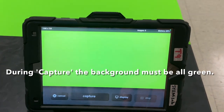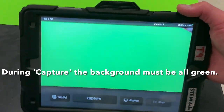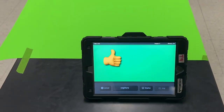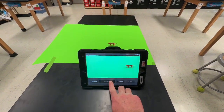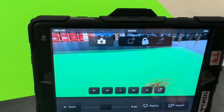When you go to watch it, for some reason the corner shows up, but that's okay. There's a way we can edit that out in iMovie, but we're going to make sure that it is just green. Whoops, not like that. A little bit over, there we go. Green all the way. It's very important when you capture that you gently capture. If you push, this is what it looks like when you watch it.